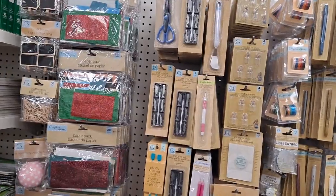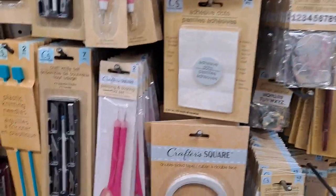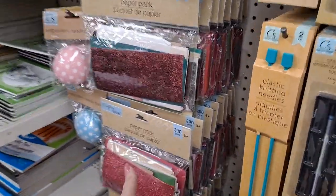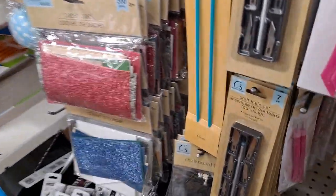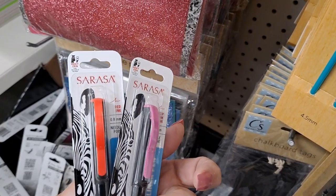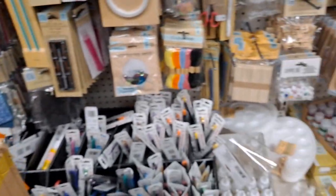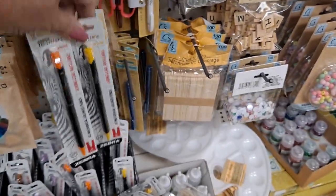We're in this area of crafting. I'm seeing more of the tools - they have the knitting needles, the paper packs, which you just never know what's going to be in there. And then they have more of these zebra pens - these are nice. These are the pink and the red ink. And here are the zebra colored pencils, which are fantastic.